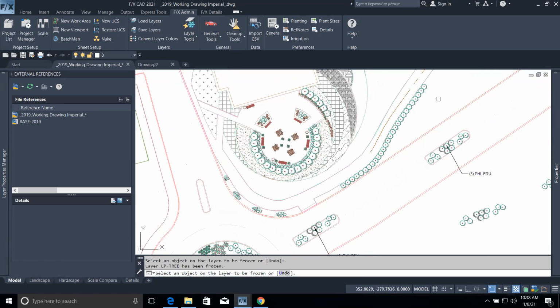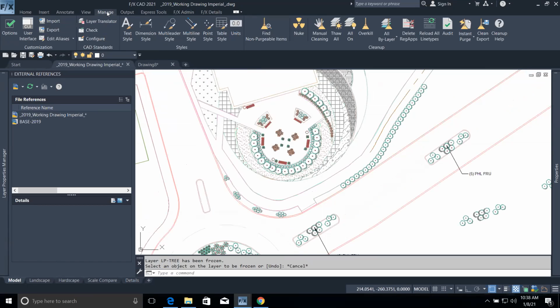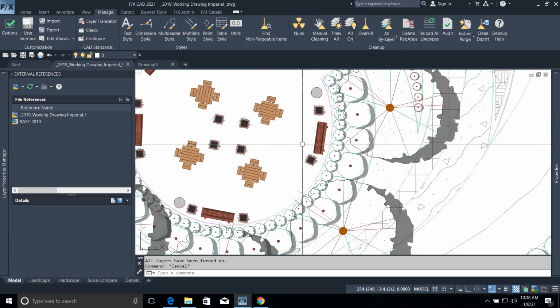Click on that, click on the trees, and like that, it's gone. And now if I want to go back and bring everything back, I can go to thaw all or all on, just to make sure that all my layers are on and displayed.